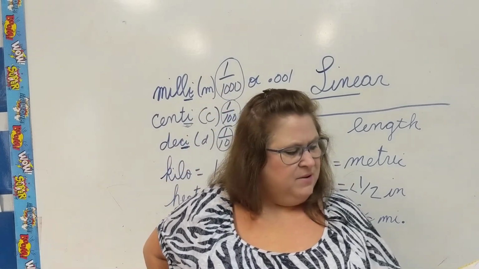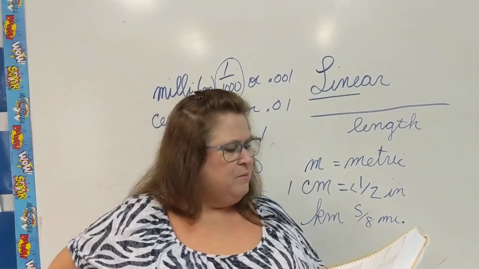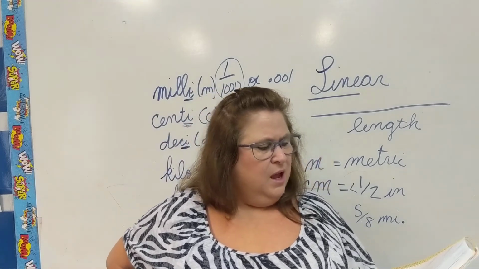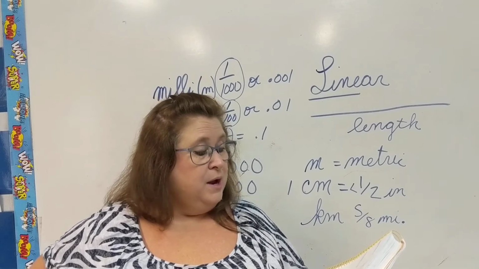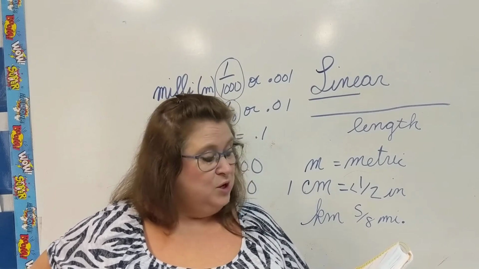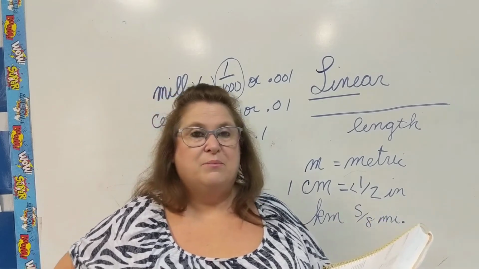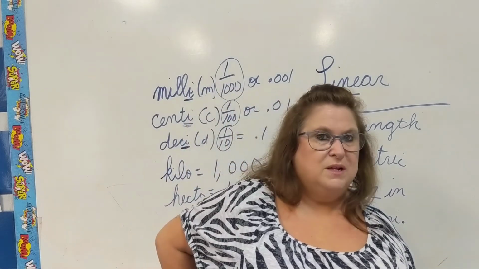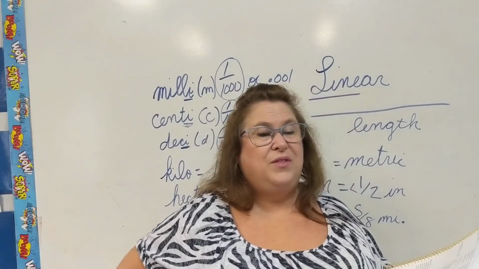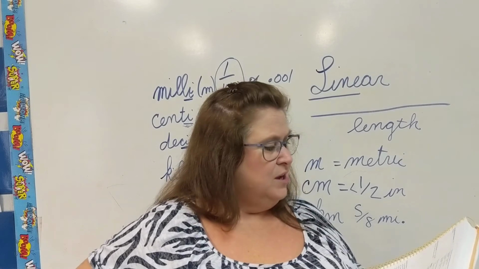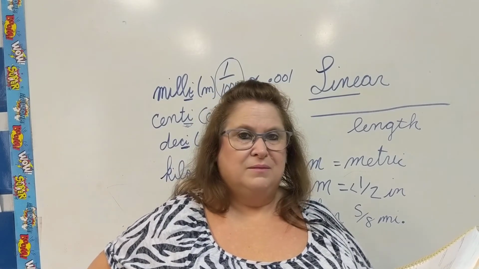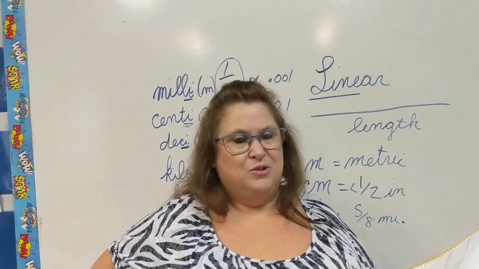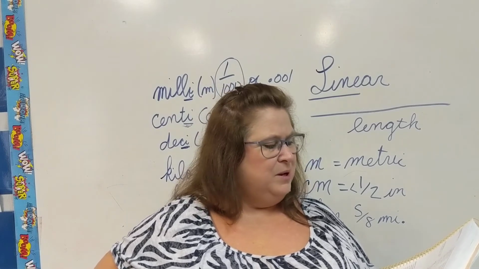Look at section 5. It says choose the best measure, foot, yard, or mile, for measuring the following lengths. What would we use to measure a snake? I hope not a yard or a mile, just a foot to measure a snake. When you're writing the abbreviation, these are English measurements, so each abbreviation will end with a period. Foot, F-T, period. What would we use to measure a city block? Yeah, we would use a mile to measure a city block, M-I, period.